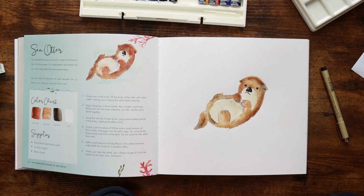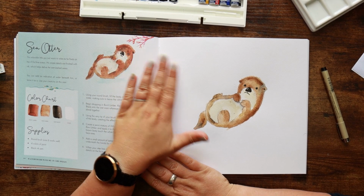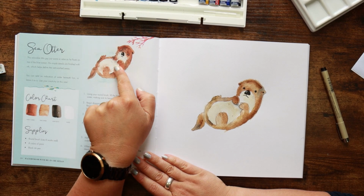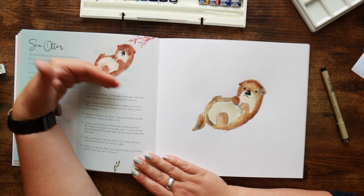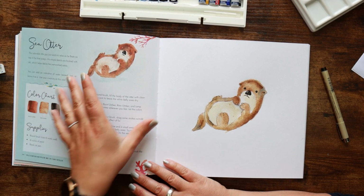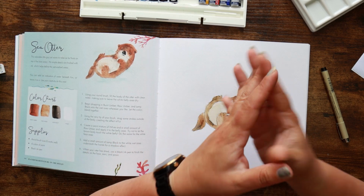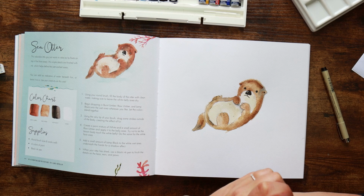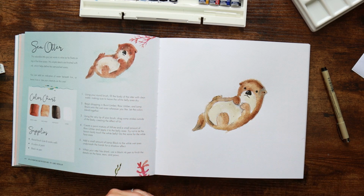I think that the steps are simple, clear and easy to follow. And the fact that a picture says 1,000 words definitely helps as well, because there were things that I picked up just looking at the picture that weren't actually in here. Now obviously they do want to keep the actual tutorial steps as simple as possible so that you're not getting lost in a sea of instruction and you end up reading that more than actually painting, because that's not what you want to be doing.